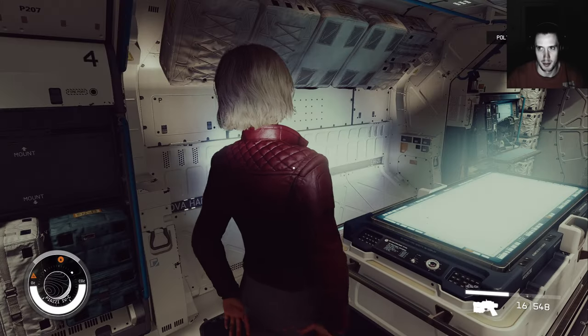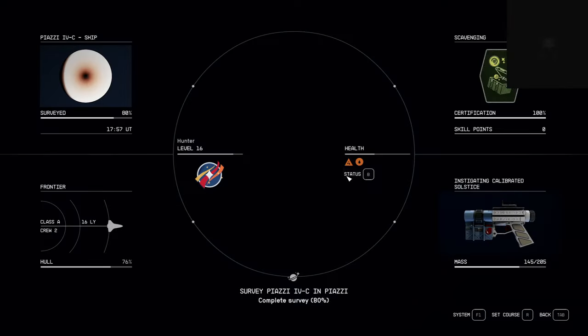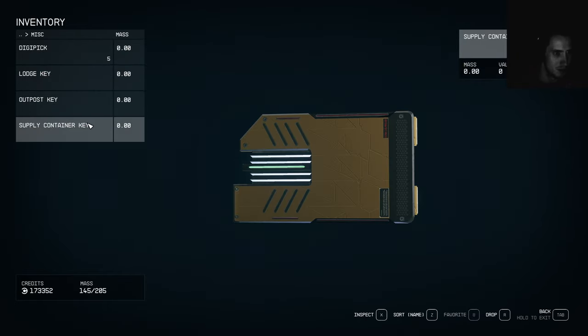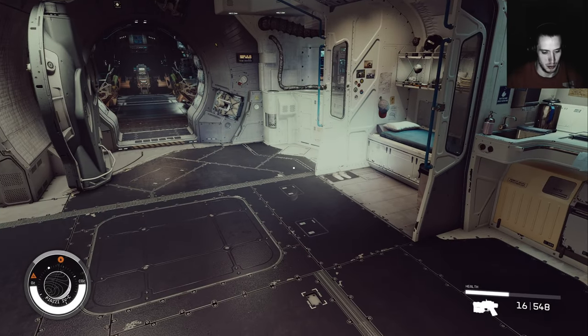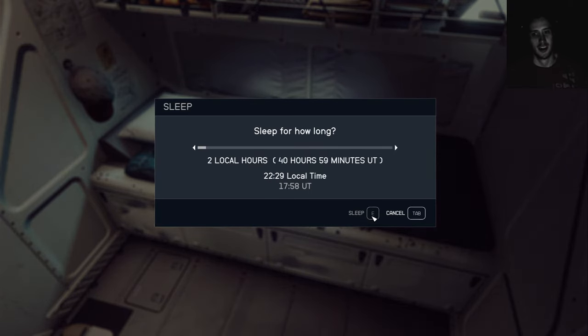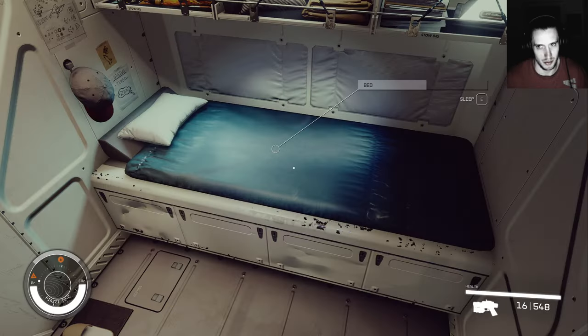Better has color on it. Missed the sound of my voice, huh? Yeah. I like it definitely more than Sarah. The hell did you just give me? Was it a resource? Nah, fuck you. You picked grass. Picked grass out of the ground. Oh, where did you find that? Where could you have found that?